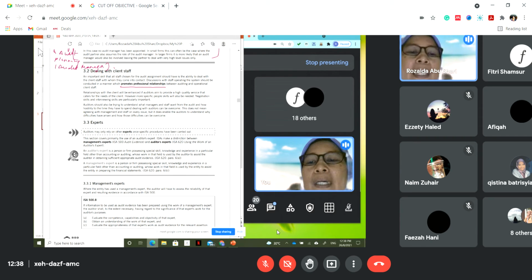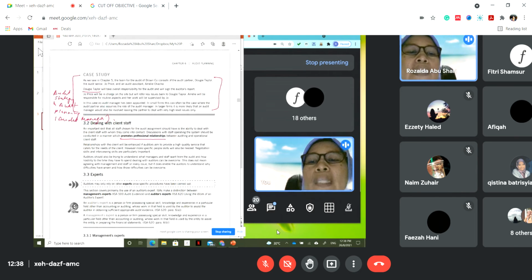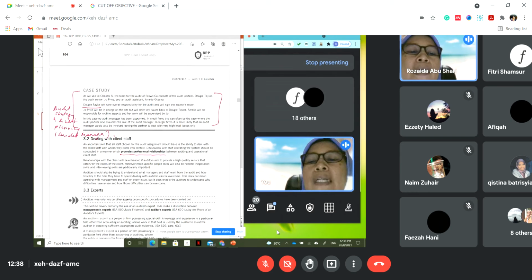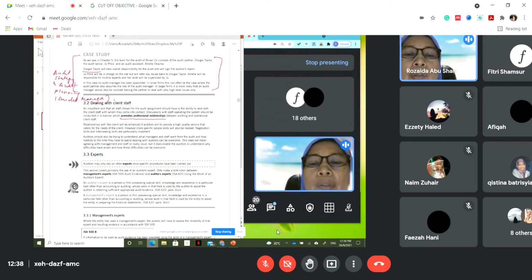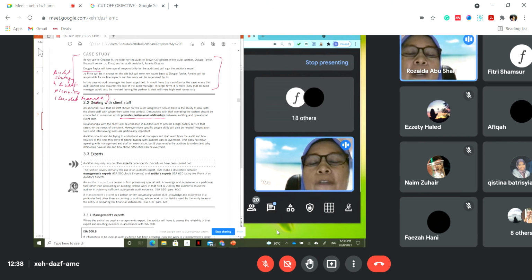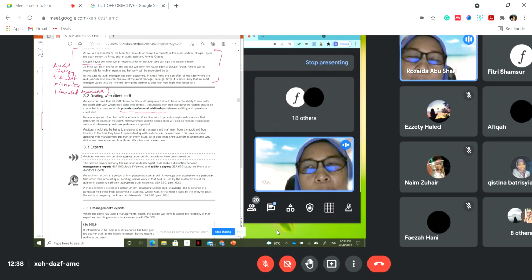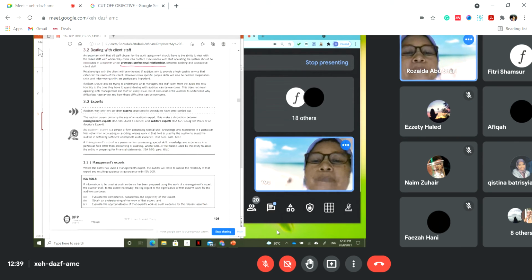As the audit manager, audit senior or audit partner, you have to supervise your colleagues or your team to maintain the professional relationship when dealing with the client.